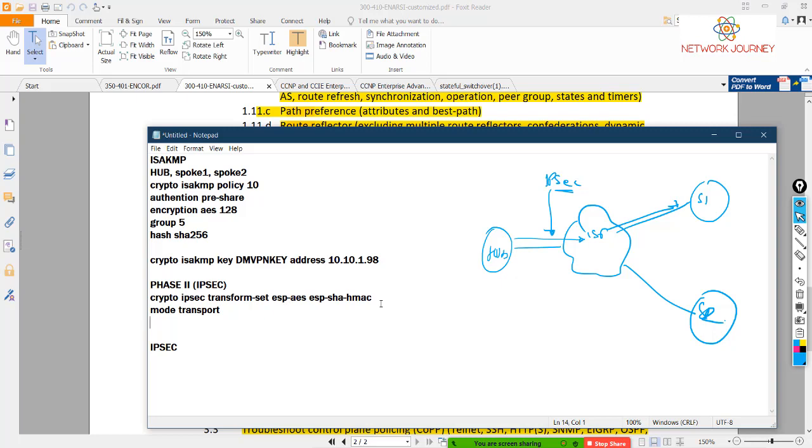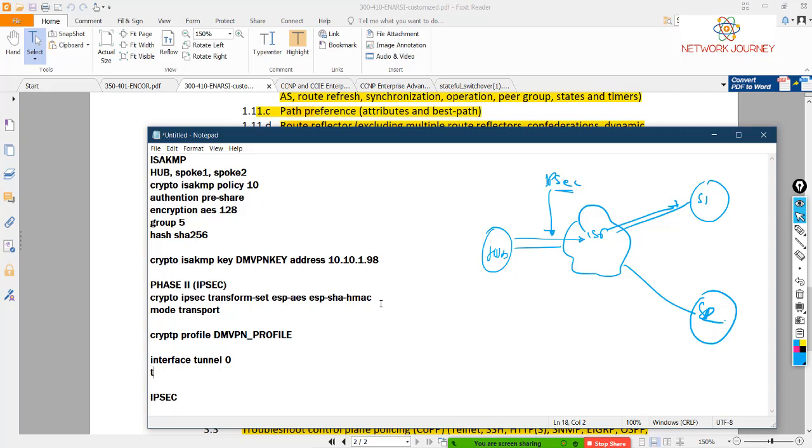And then we set this under some profile. So we say that this is a part of a crypto profile, let's say it's a DMVPN profile. We then go to the tunnel interface, tunnel 0, and call this particular profile.